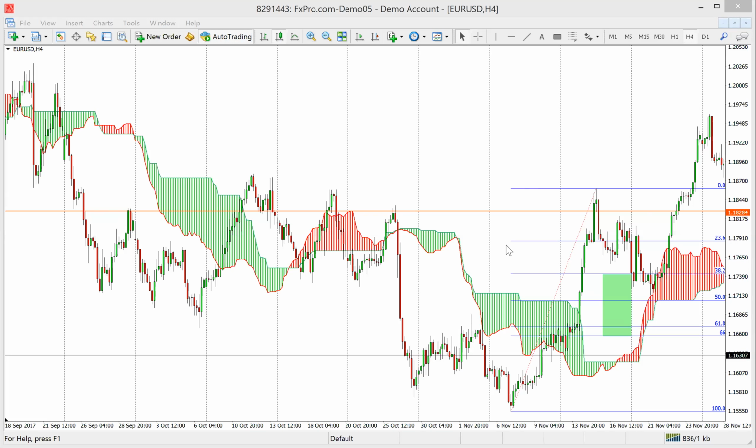Is everyone happy with how to understand the Ichimoku cloud now? It's basically very simple. You just use the cloud as support and resistance, and it's already set out for you. As long as you set it up how I showed you to set it up, you won't have to do anything much. Basically, you just leave it as clouds on the chart, and if price is within them, then it can be used as support or resistance. So does anyone have any questions regarding the Ichimoku cloud, or would you like me to move on?